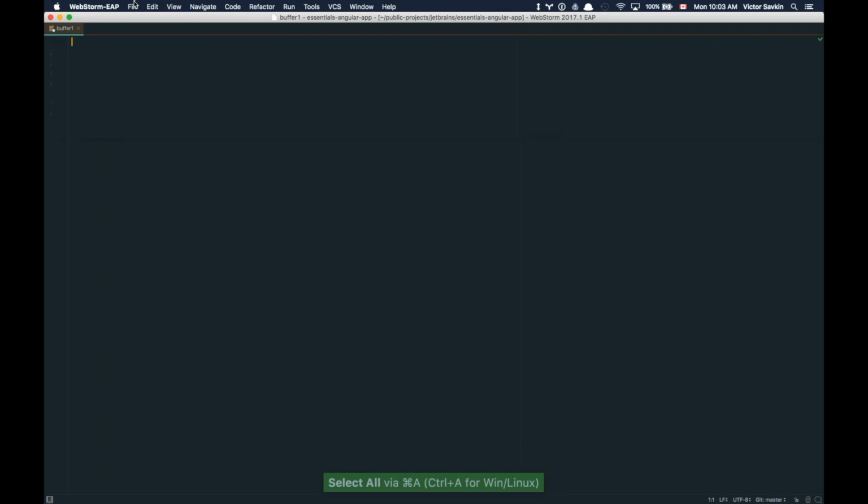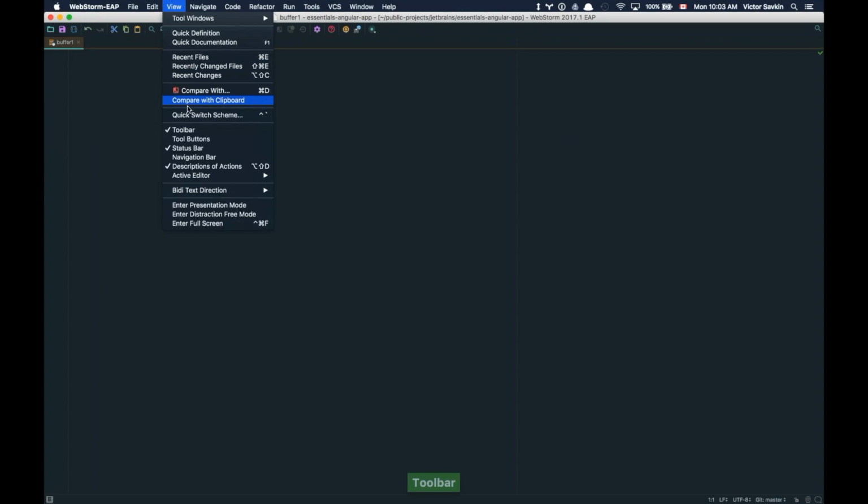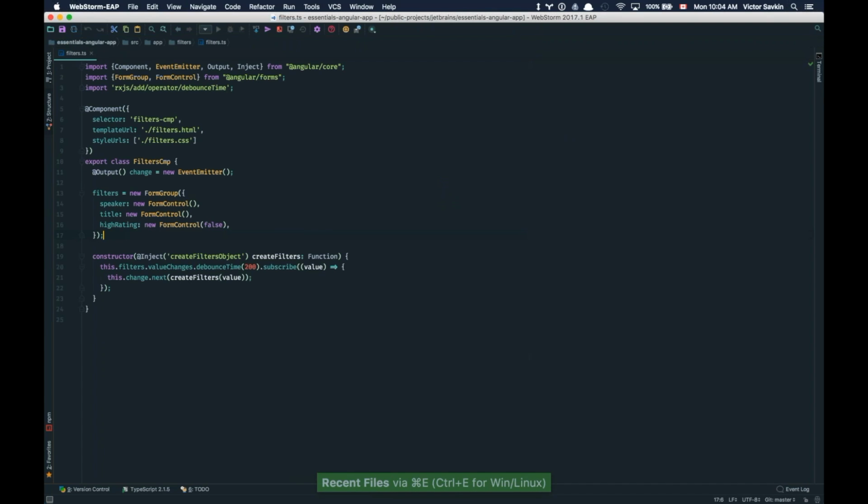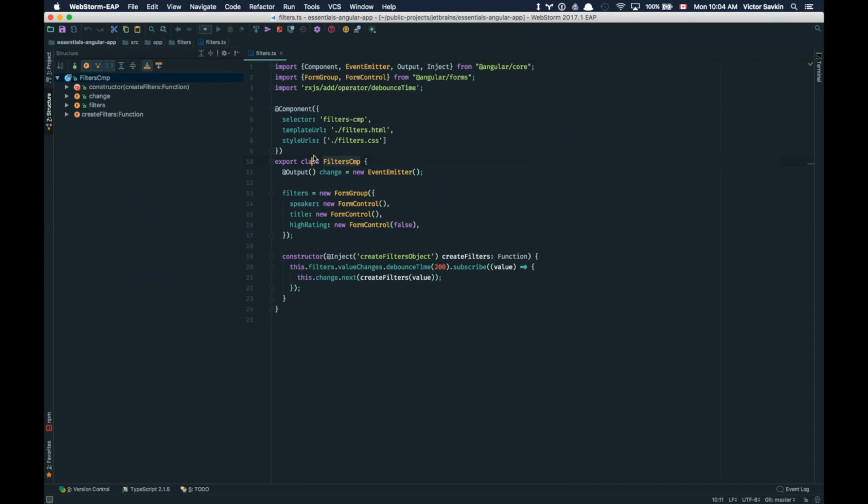If you start WebStorm the very first time in your life, it won't look like mine at all. First of all, it will have a lot more buttons and panels. And if you come from a different editor, let's say from Sublime, this may look a little bit heavy because you have a lot of buttons and panels everywhere, a little bit overwhelming. But I think it's actually useful. When you start it the first time, it is useful to see all these visual clues, all the buttons and panels, because you can discover what the IDE does and all the important things that it can provide.